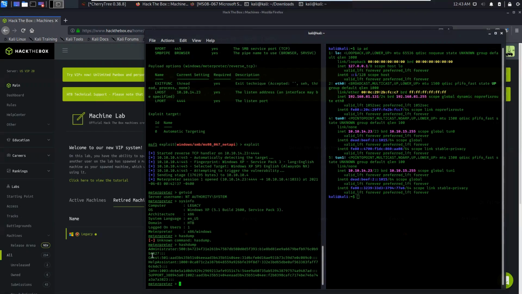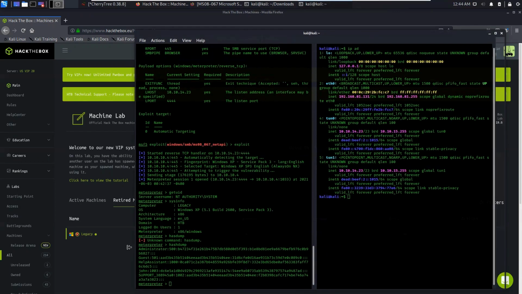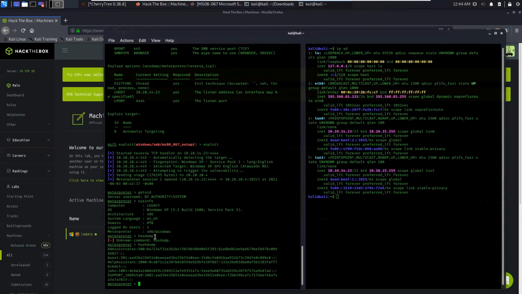The password hashes are going to be the encrypted methodology that the system uses in order to understand passwords. So essentially, we can take these password hashes offline, and then we can try to hack the password using maybe a word list.